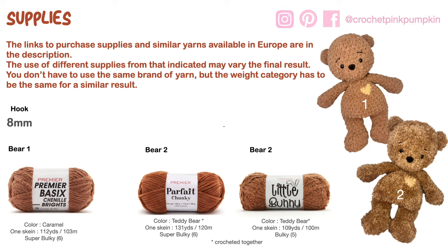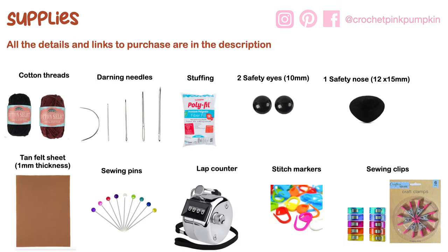And if you are in Europe, you can use Obi Baby Snuggle. They have a color called Teddy Bear as well. And you mix it with Obi Teddy in brown. Then you will need thin cotton thread. So I use a black one for the eyebrows. You can also use thin acrylic yarn, it doesn't matter. And brown cotton thread to sew some elements together. Try to choose a color that is pretty similar to your bear to make it as discreet as possible. I sew with a brown cotton thread. I use it to sew the muzzle and the patches.